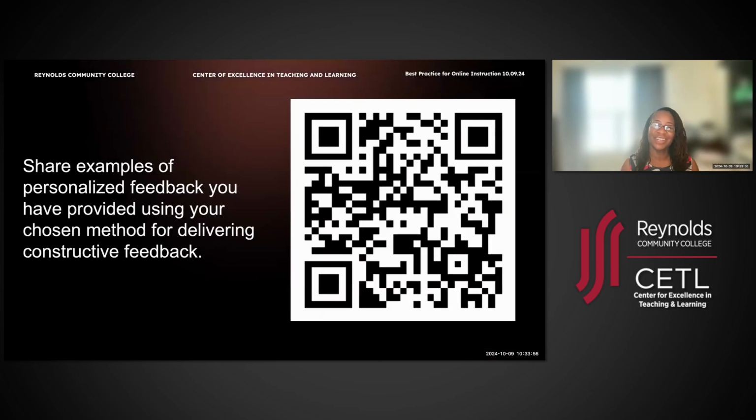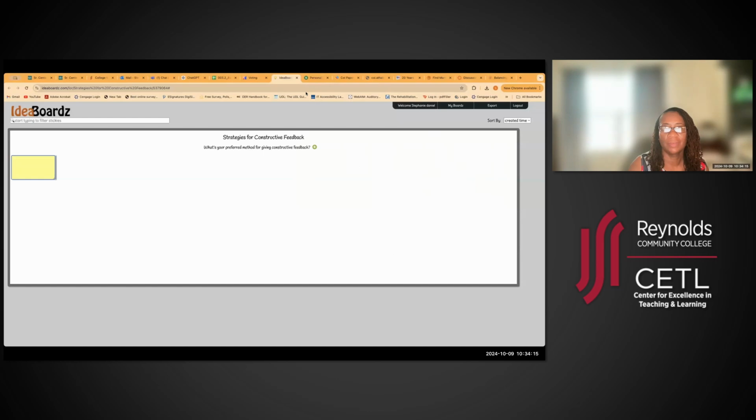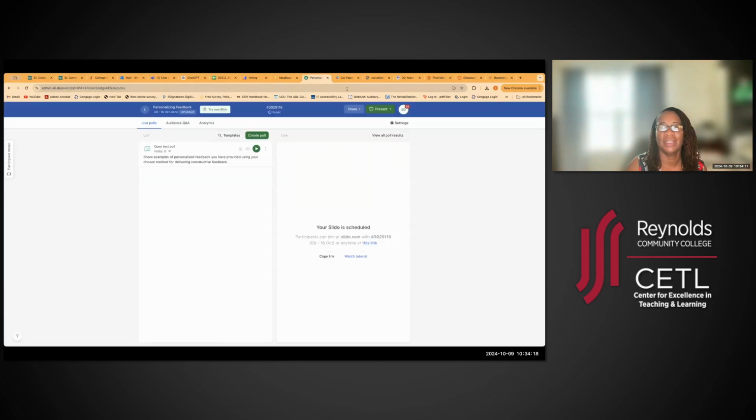Okay, so here's another little activity. So it just said, share examples of personalized feedback you have provided using your chosen method for delivering constructive feedback. And so again, this just takes you to another little activity that I like to do with students because I feel like we always have to think outside the box. And so the way that it looked, this is Slido.